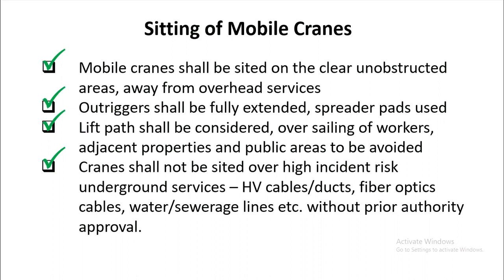So you need to make sure that you have approval from the authority, and maybe they will require you to provide, if you don't have a choice and your job needs you to set up your mobile crane on that location, then you need to make a concrete slab on top of this area, or a steel plate on top of this area, to make sure that you are not putting any stress on the cables, ducts, fiber optics, or sewerage line in that location.